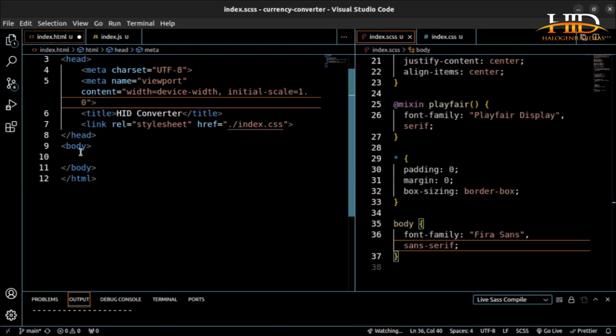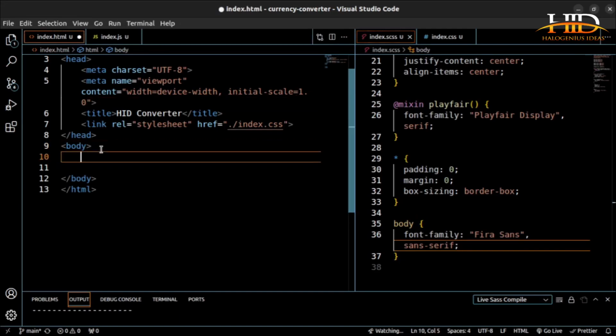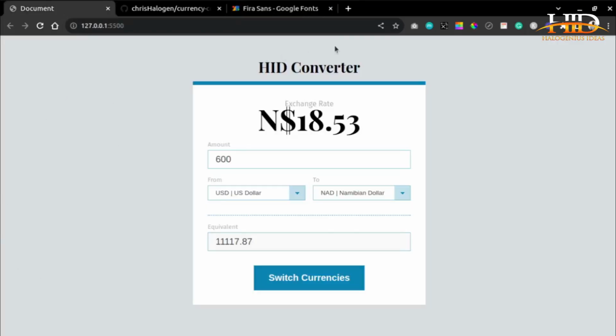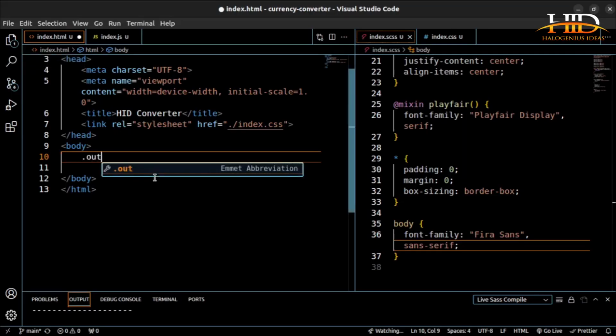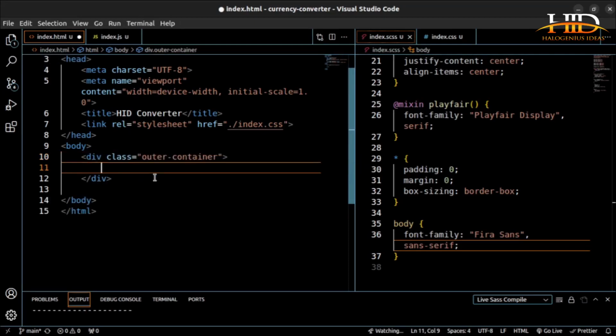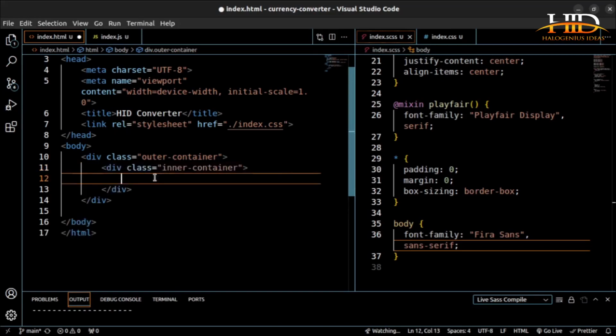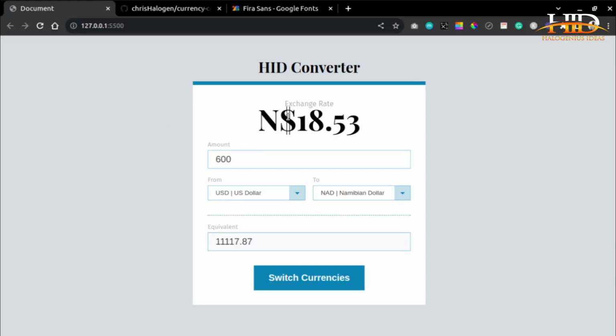It's going to be a very short one. The first thing you want to start with is the outer container. This outer container is the first thing we want to work on. So .outer-container. After the outer container, we are going to be having an inner container, so .inner-container. After this inner container, the first thing that we are going to be having is this title. Then we have the innermost container. The inner container contains this and this, but the innermost container contains only this.